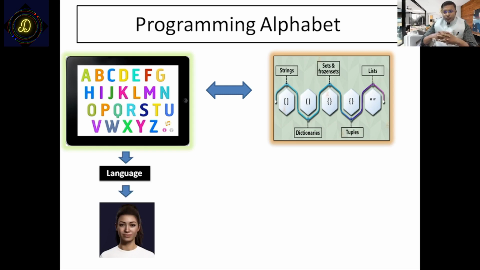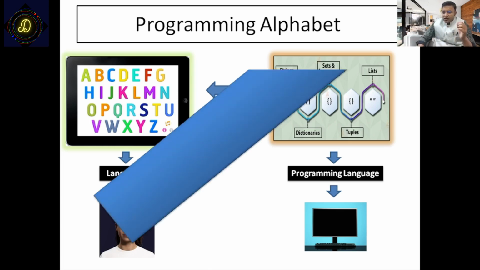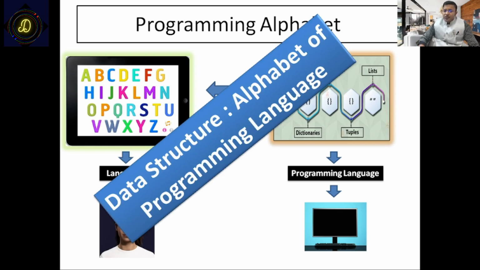Similarly, if we want to speak to our computer, what do we need to do? We need to create one language. So we need to make the language through the data structure. We can do some permutation and combination of our data structure to create the programming language. And if we can create the programming language, we can speak to our computer to make code. And code is nothing but the communication between me or you and our computers through a programming language, right? So guys, data structure is nothing but the alphabet of a programming language. Again, I'm repeating, data structure is nothing but the alphabet of a programming language.